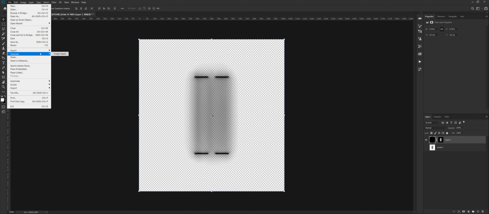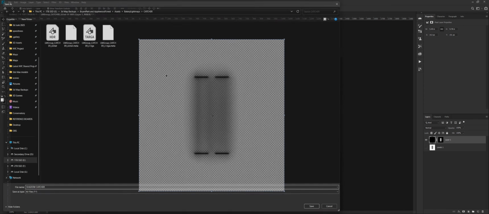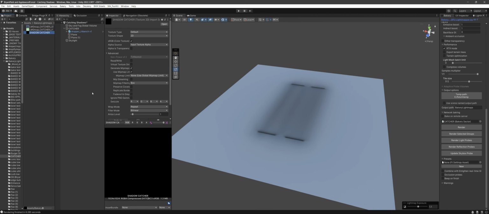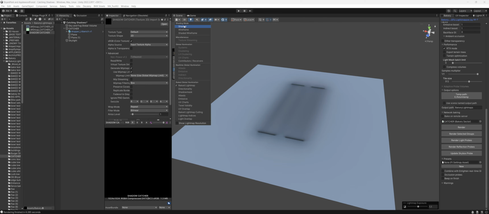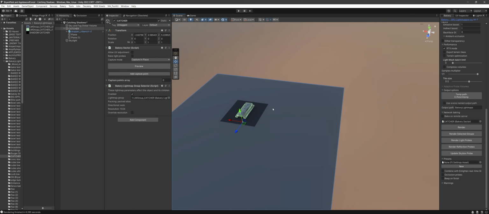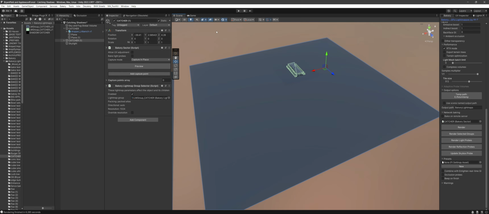So I'm going to export this, and I'm just going to call it Shadow Catcher. Now, if we go back into Unity, we can see that we've got this appear here now, and this is what we want. We want black on the RGB channels, and on the alpha channel, this white opacity mask. So that's fine. I'm going to swap back to normal shaded view, and then I'm going to duplicate this whole sector and put it over here so there's no baked shadows in it.